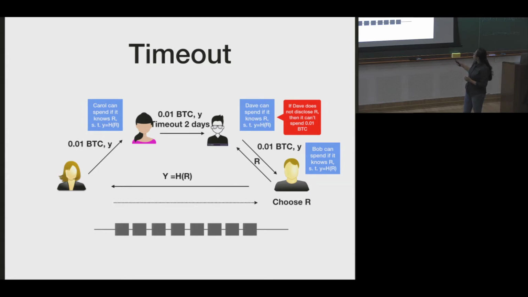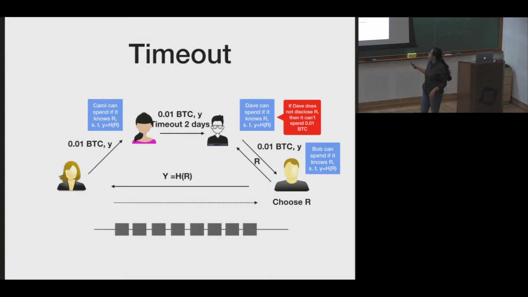So it says, Dave, you give me this R. If you do not give me, there will be a timeout, and you will not get this 1 BTC. After that, I am not going to hold it anymore. So you are going to lose the 0.1 BTC that you should have been getting. This is not a very good strategy for Dave, because he knows that if he holds beyond 2 days, he is going to lose that 0.01 BTC that he should be getting from Carol. So this amount returns to Carol, and whatever Alice and Carol do is their problem, but by cheating or misbehaving, Dave does not get it. Dave in fact loses on this.